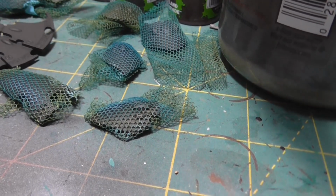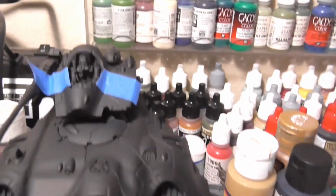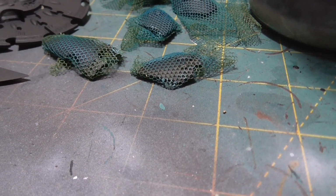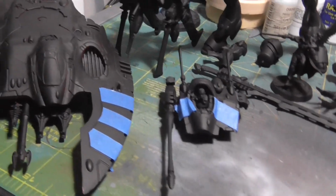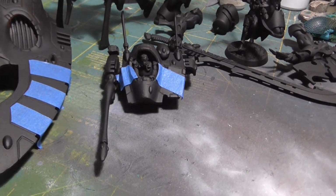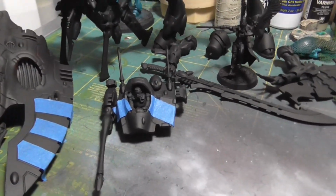The only problem I'm having with these is that I don't have any more of these. So like, these three guys, I don't have cockpit canopies for. But I'm going to paint them up, and then when I get a hold of some cockpit canopies, I'll put them on there. I'd like them clear anyway, so the ones I have painted are only painted because they're glued on, and I didn't really have a good way to mask them, and the guy inside was already painted. So if I did mask it, the guy inside would be red instead of being the turquoise color that I like to use now. Anyway, that's what I'm working on right now.